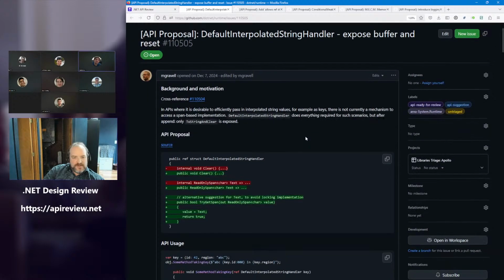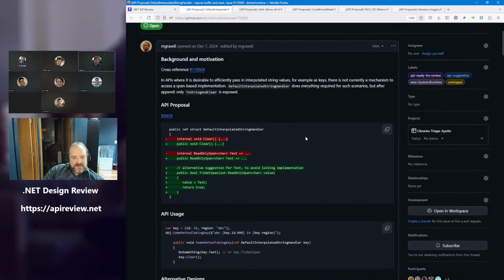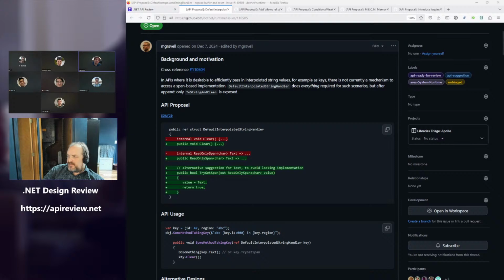So I can talk to it. And this has some more decisions we want to make. We've talked about this one in the past, and it's come up several times since. It is useful, and the main objection is whether it's locking us into any kind of future choices. So we have DefaultInterpolatedStringHandler, which is the builder that's used by the compiler and System.Runtime.CompilerServices for implementing interpolated strings.